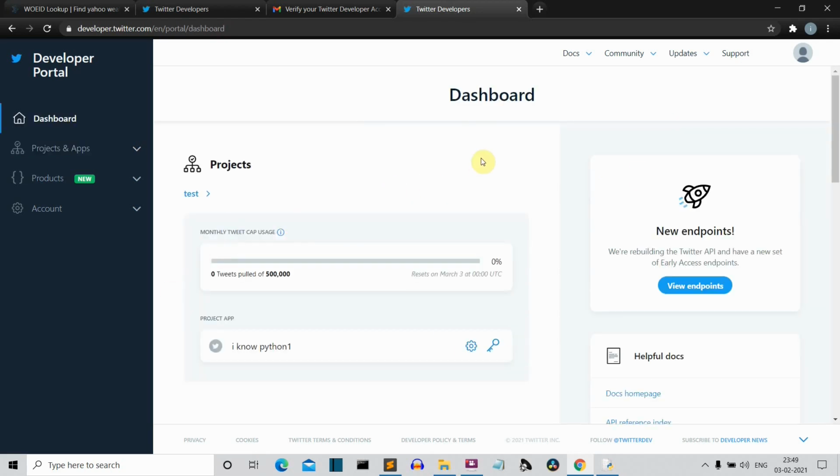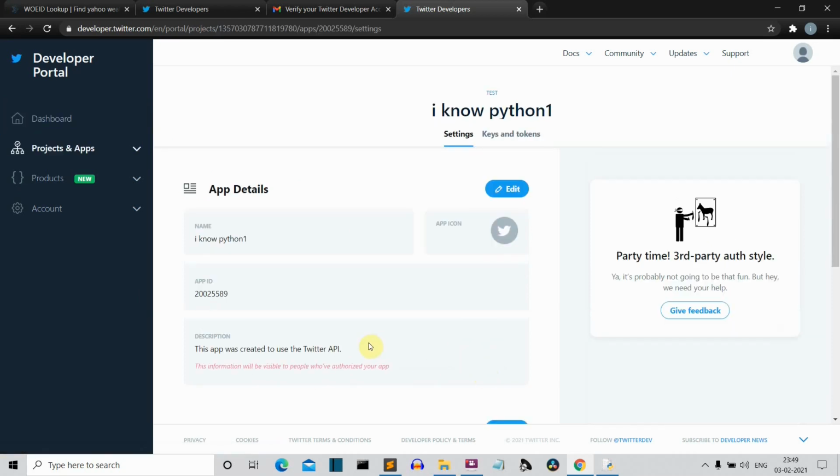After you click the next button, you will land on a page where you will have your API key and all the keys. Click on the dashboard button and then on the app setting. This app is I know Python 1 for me, but for you it will be the name of your app. Click on the settings button and then on the keys and tokens option.